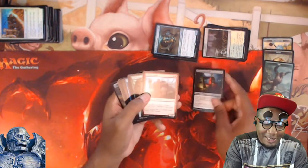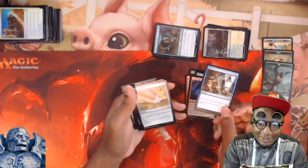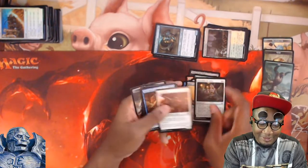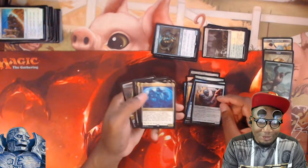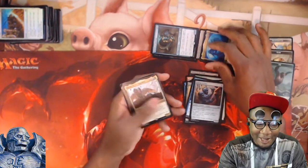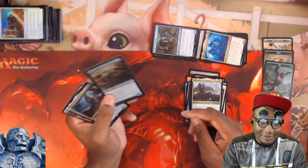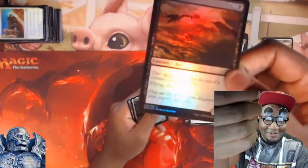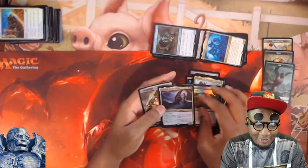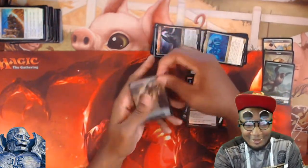All right. Driver of the Dead. Trash, trash, trash. Sift. Is this on Arena? I think it is, or a card similar to it is on Arena. Urza's Tower. Oh, Sin Triplets. That's a good hit. That's actually a great hit. I don't know how much it is now, but it used to be a pretty expensive Commander card. Bone Picker. Spoils, it's nice art. Bone Picker. And Vish Kal, Blood Arbiter. Guess that's an okay hit. I know people who play that in Commander. I might be able to get that to somebody.